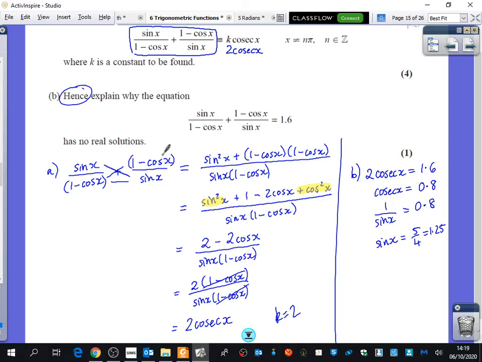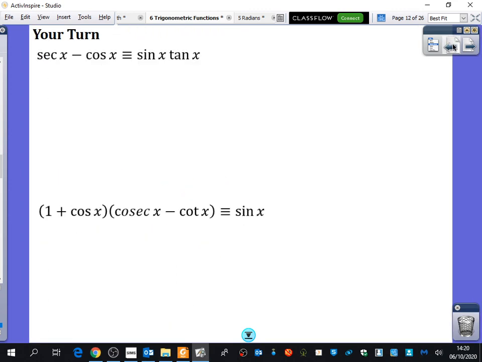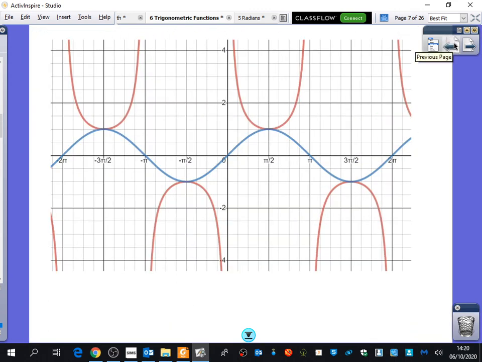And it says, explain why this equation has no real solutions. What do you know about the sine graph? What kind of values can you get from the sine graph? You can only go between 1 and minus 1. So because here we can say that sine x is only between minus 1 and 1, so there are no solutions. Could you have said the range of cosec x is greater than or equal to 1 or less than minus 1? Yes. You could have also said, without doing this whole thing here, you could have said cosec x is not allowed to be between 1 and minus 1. And that was because, if we go back a few slides, the graph for cosec is this red graph. And you can see the red graph doesn't have anything in between 1 and minus 1. So you could also say that as well.